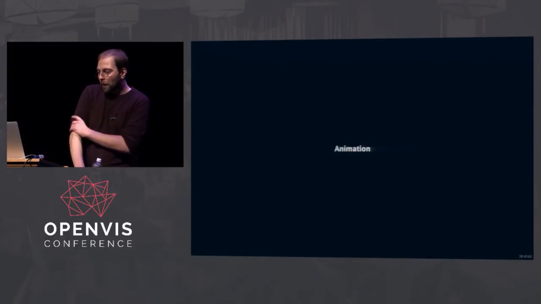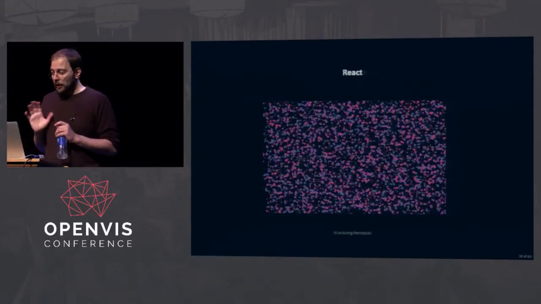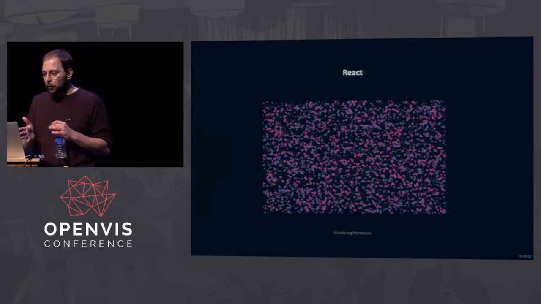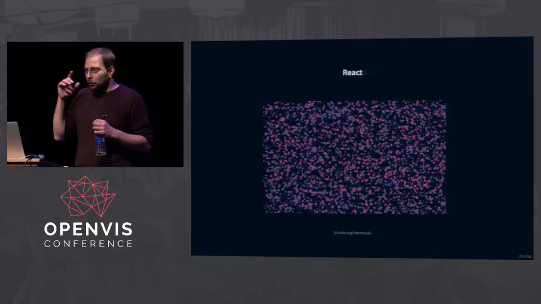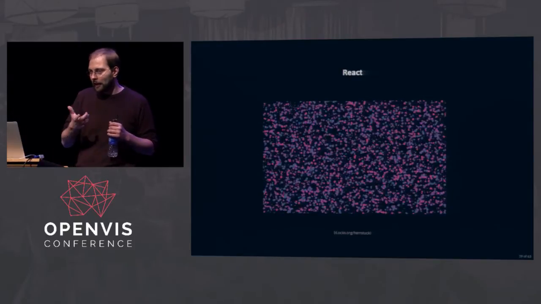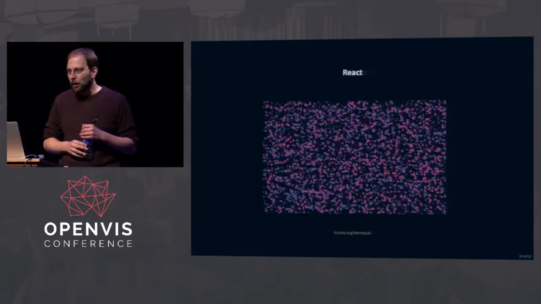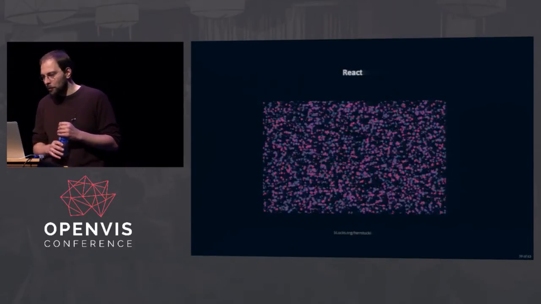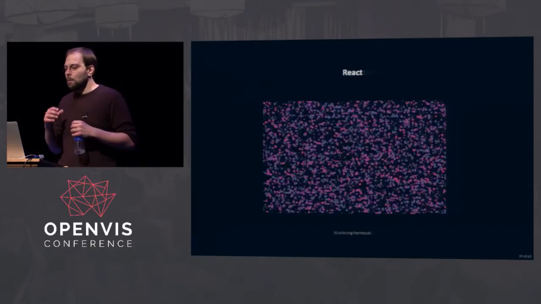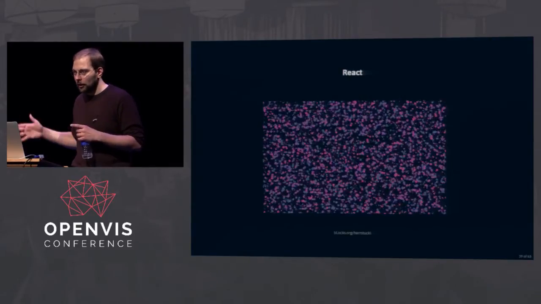Okay, animation. So we do some changes. Maybe we want to animate them. This is where React does not excel that much at the moment. However, it still works. So, like, the straightforward approach is to introduce t, a parameter, part of the state, right, which says in what moment of time we are in the animation, and then just tween the animation based on this time moment, and use the standard React re-render cycle, right? But that means that we have to do the diff operation on each change, right?